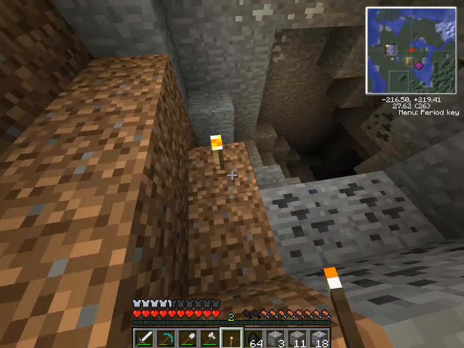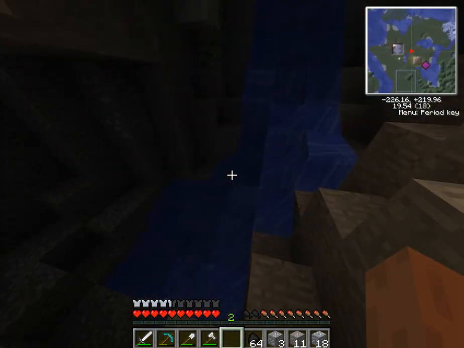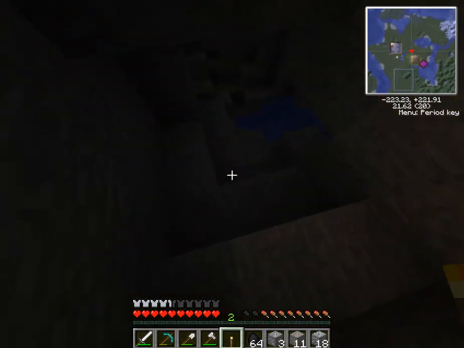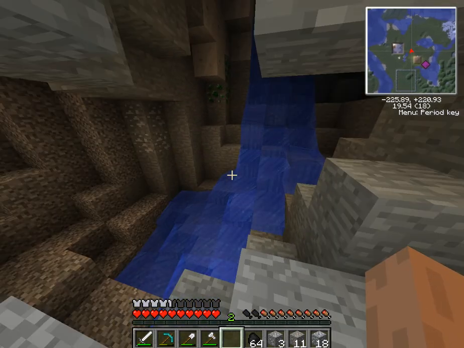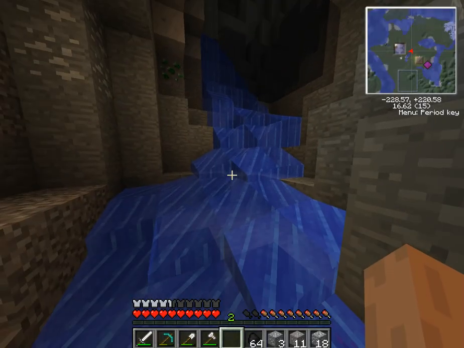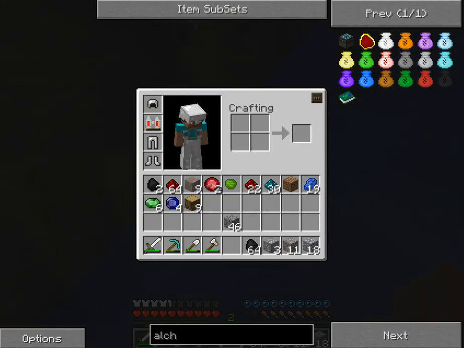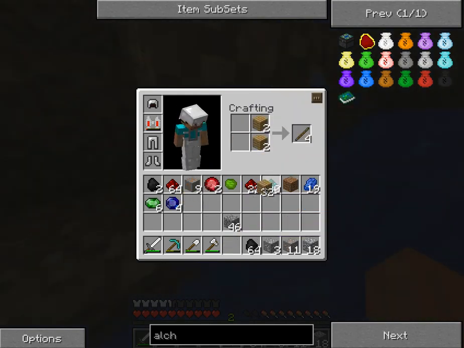Come on, diamonds. No. Okay, so. Wait, what the heck? Oh my gosh, I had wood in my inventory the entire time. I went back up for nothing. Oh, I am stupid.